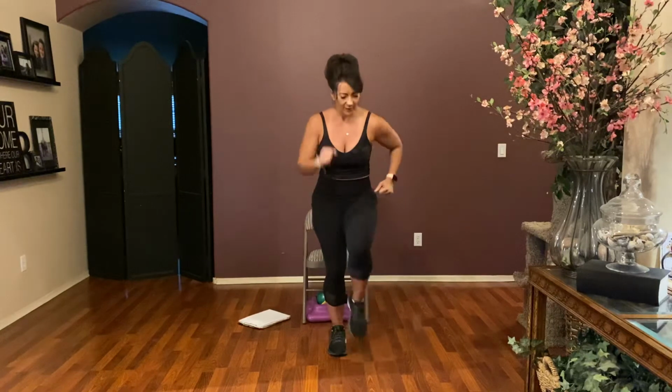8, 7, 6, 5, 4, 3. Toes to the back with a reach. Double arm. Reach. Reach. Reach. 4 more. 4, 3, 2, and 1. March it out.